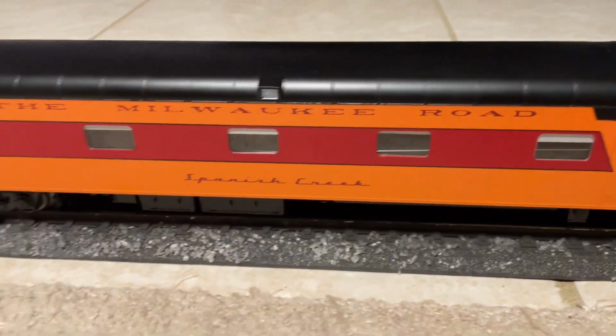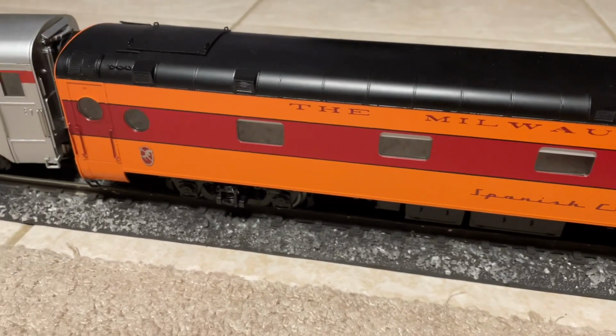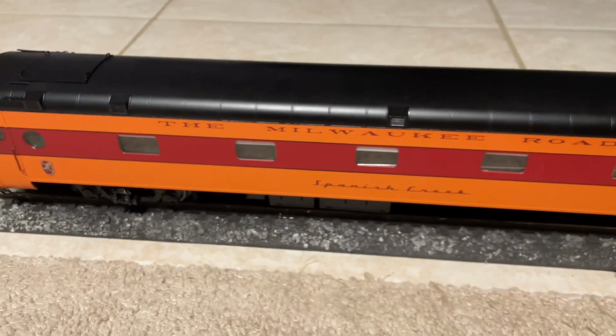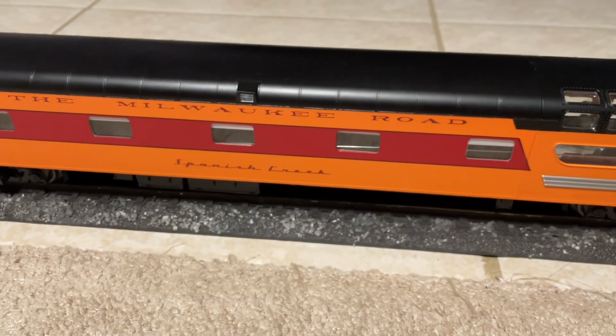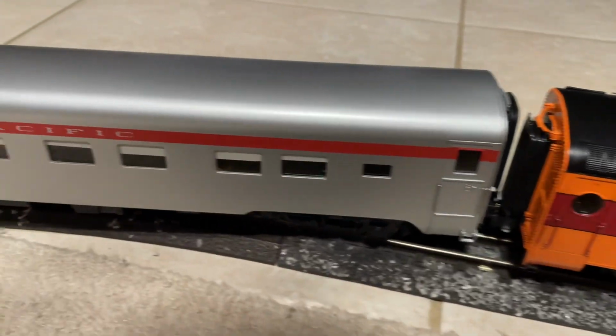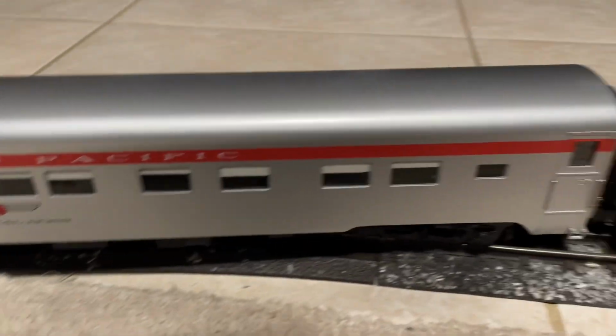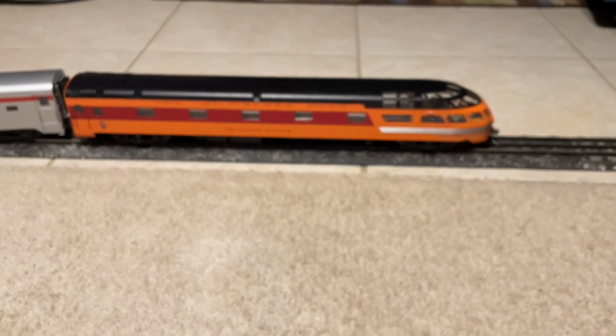So typically the Milwaukee Road equipment on the San Francisco Overland would have been a little bit different. It wouldn't have been one of these, although later in life some of the Olympian Hiawatha equipment was transferred to this train as ridership began to decline on the Olympian Hiawatha. So I'm not sure if this observation ever made it to this train, but you know what, it looks really cool.